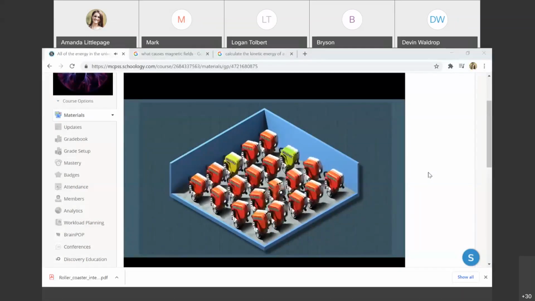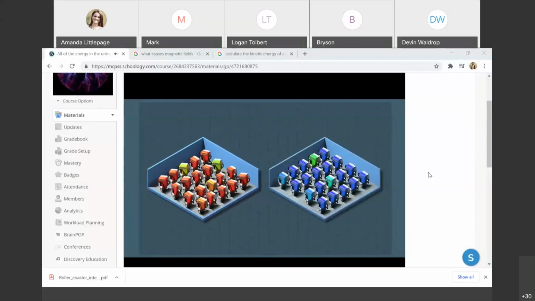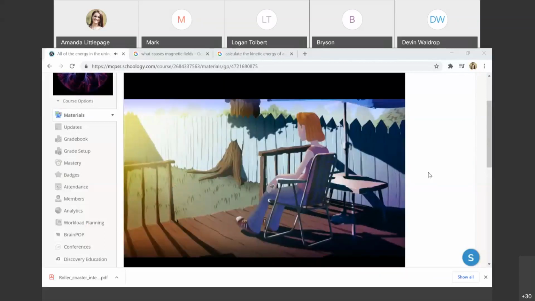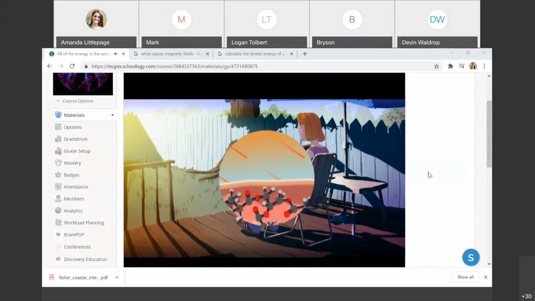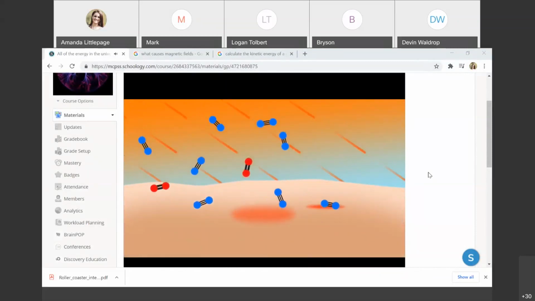And that means that on a hot day, the molecules in the air around you are spinning, stretching, bending, and generally shooting around much faster than on a cold day. Now, hot and cold, by the way, are relative terms. They're always used to compare one thing to something else. So on that hot summer day, the air molecules have more kinetic energy than the molecules in your skin. So when those air molecules crash into you, they transfer some of their energy to the molecules in your skin, and you feel that as heat.